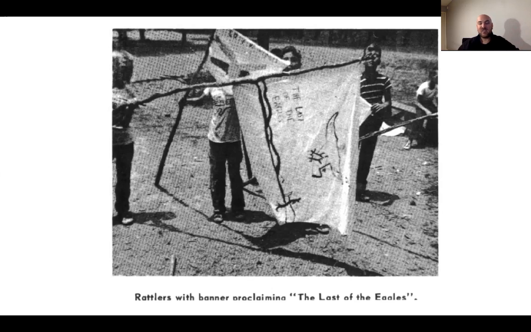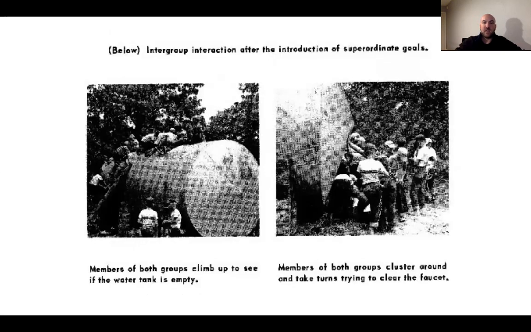And on the way back, after camp was over, they didn't want to ride home in the same school buses that drove them up there, where they were segregated. They wanted to integrate and sit with their friends from both groups from the beginning. And in a really nice final send-off on the way home, the Rattlers had won so much money by beating the Eagles so badly in all those early games. They all stopped at the local gas station and got malts for everybody, which is a really nice way of showing that you can reduce prejudice and even create intergroup trust and cooperation by getting them to work together.